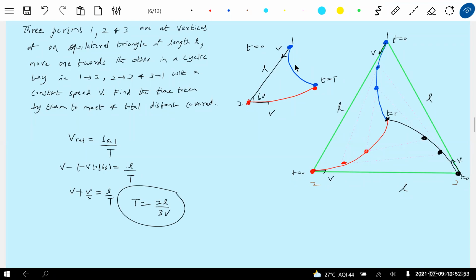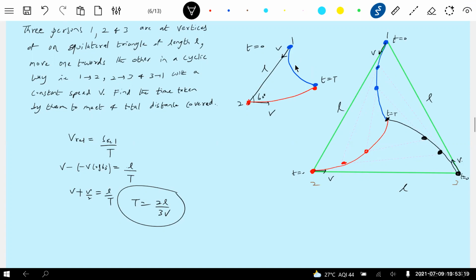So we are not understanding this. Relative velocity along the path, along that initial line. V cos 60 minus V. Why negative sign? If I take this as positive, V cos 60 should be negative, no? So what is the relative velocity along the initial path? Along this initial line joining 1 and 2, it should be V minus of minus V cos 60.